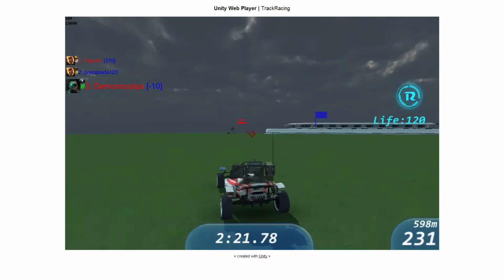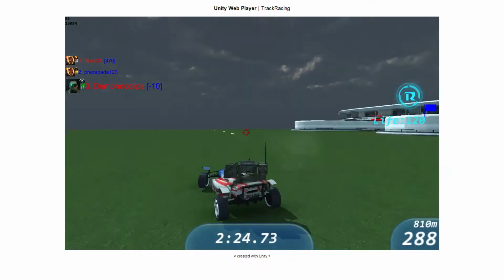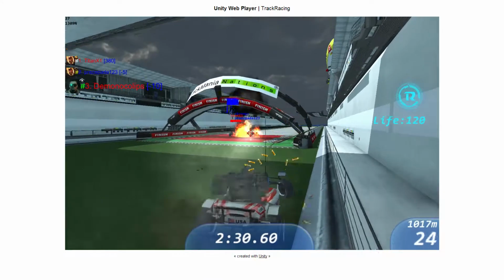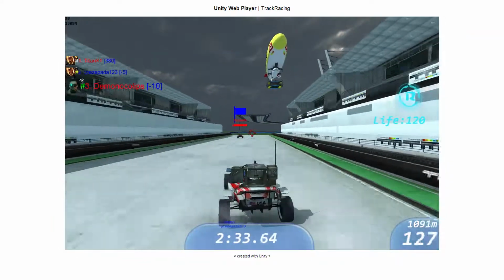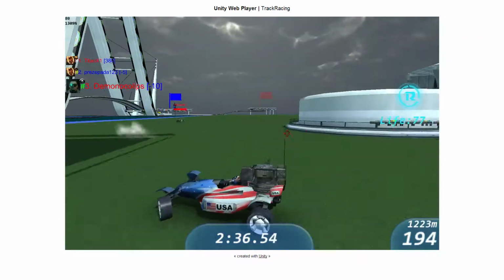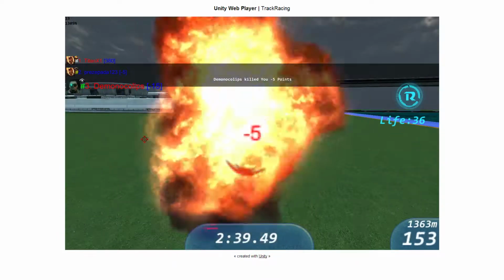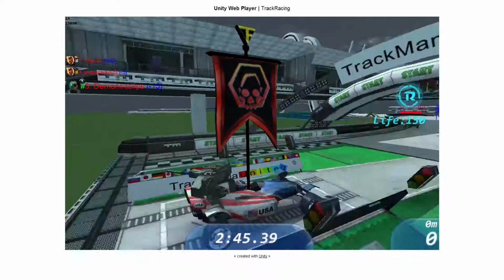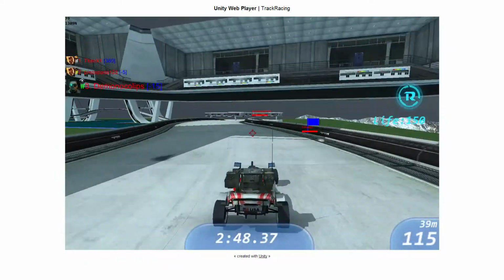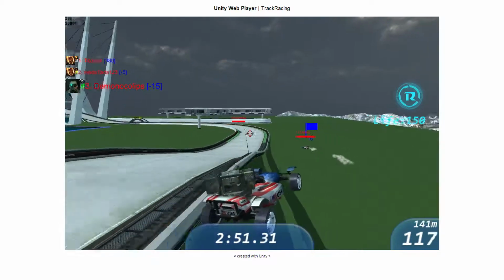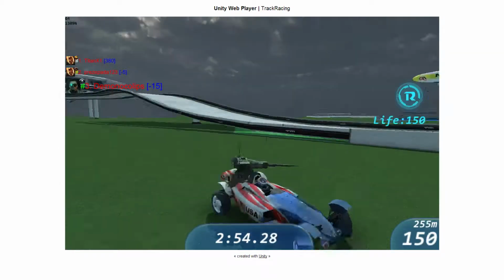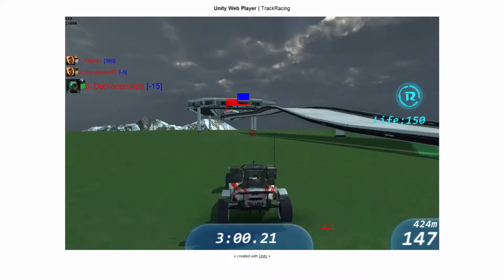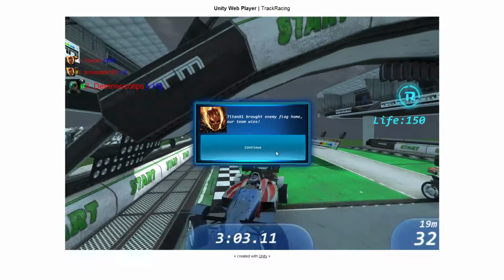Okay, so I am on red team. I am shooting blue team. Your team has the enemy flag. Did I drop a mine or what? I have no idea what was going on there, honestly. I was just hitting R and then I blew up. So yeah, this is neat. I didn't even realize this was in the game. Combat mode, 100 points. Recommended 100% of the time.